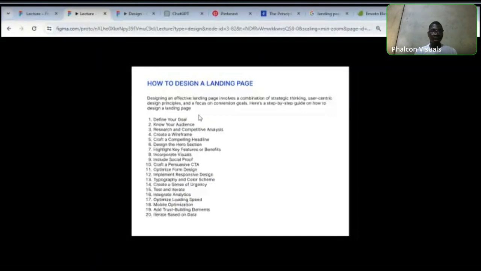Include social proof. I think we've seen an example of social proof. For example, this is the number of people buying or who have bought this product. This is the number of people who trust this product.